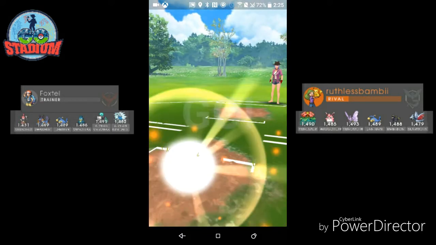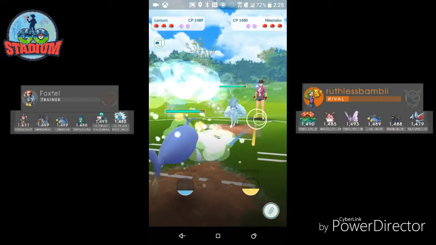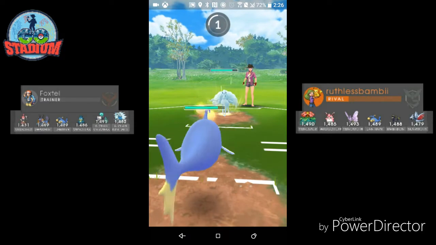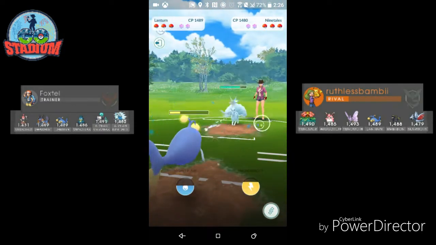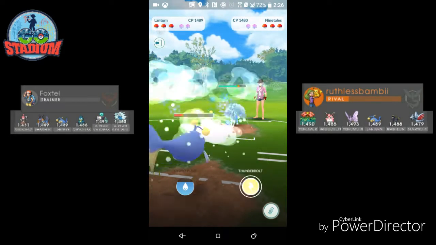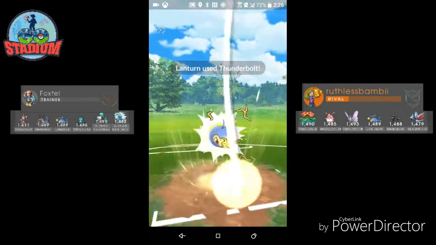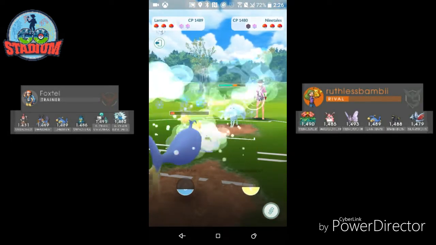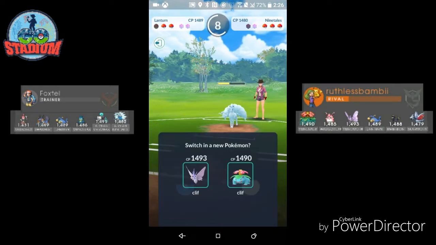So second round here, still up against Foxtel, and he leads with Alolan Ninetales. So I'm not really sure how this matchup goes. I do just stick it out, and I decide to tank that Dazzling Gleam, which does a lot of neutral damage, as you saw there. I don't know why, I'm just going to go for the Thunderbolt. There, yeah, I got the shield out of it, so that was good. I'm not sure what it would have done to Alolan Ninetales, but I don't imagine it would have been a whole lot.